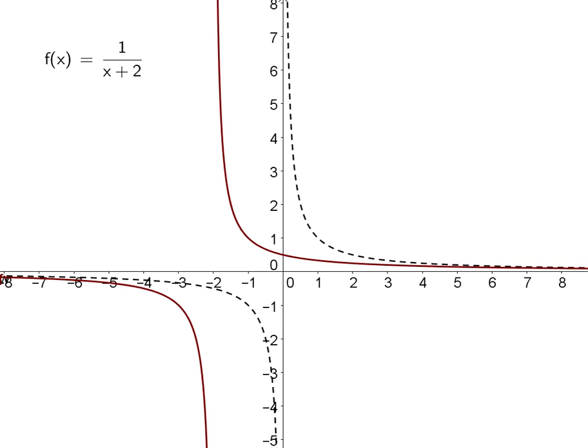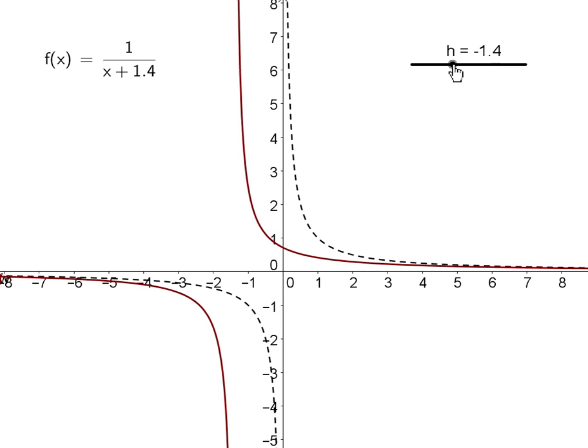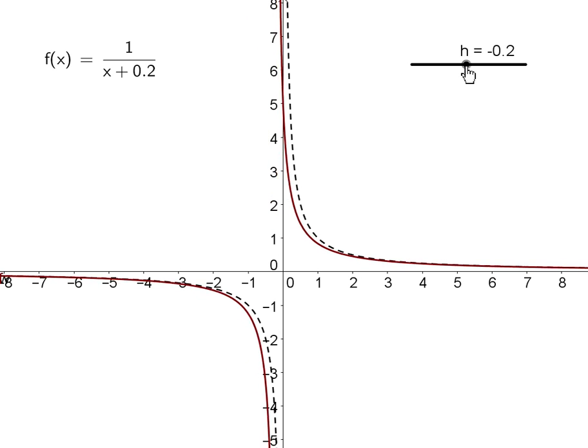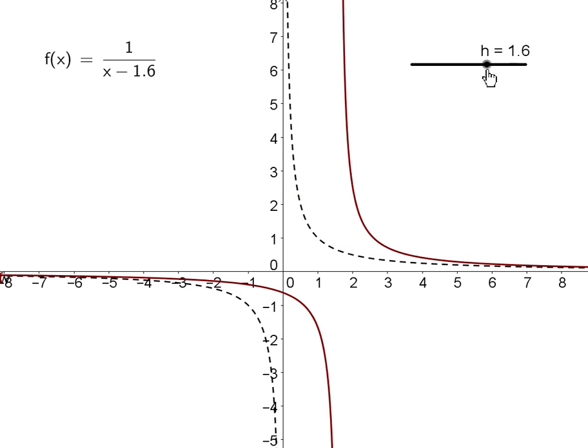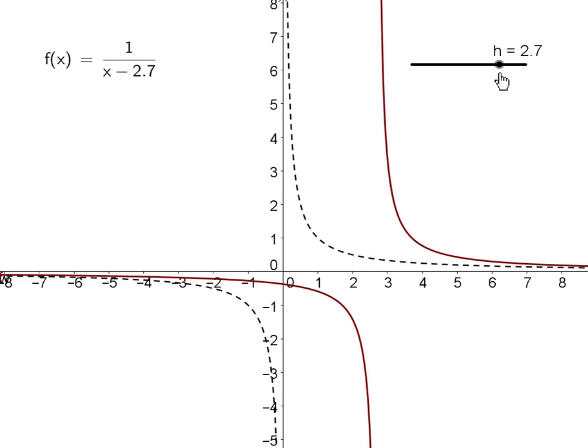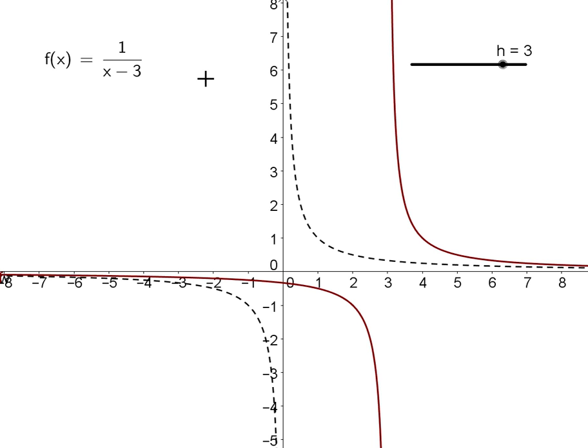This is the slider that I'm using for h. And you can see right now my current value of h is negative 2, and it had the effect of moving this function to the left. If I bring h back over to 0, right where I started, and as h gets positive, of course, it's moving to the right, and I'll go all the way to positive 3. But notice that this function looks like 1 over x minus 3, right? Because it's minus the value of h.